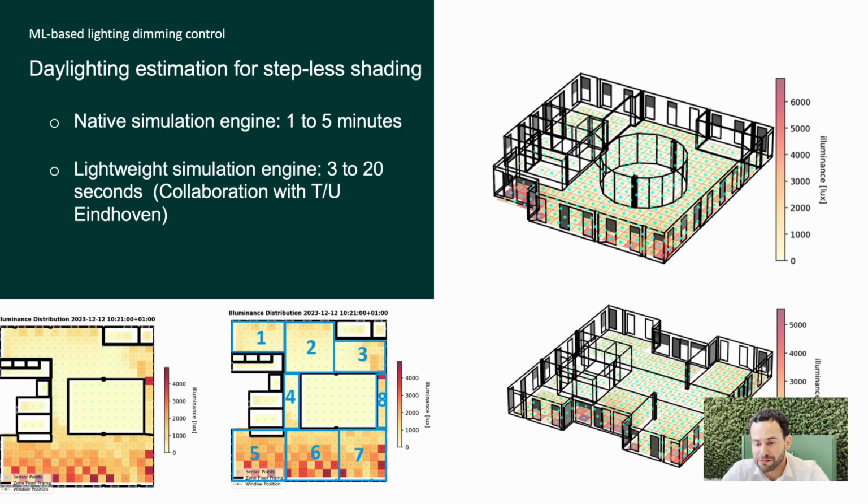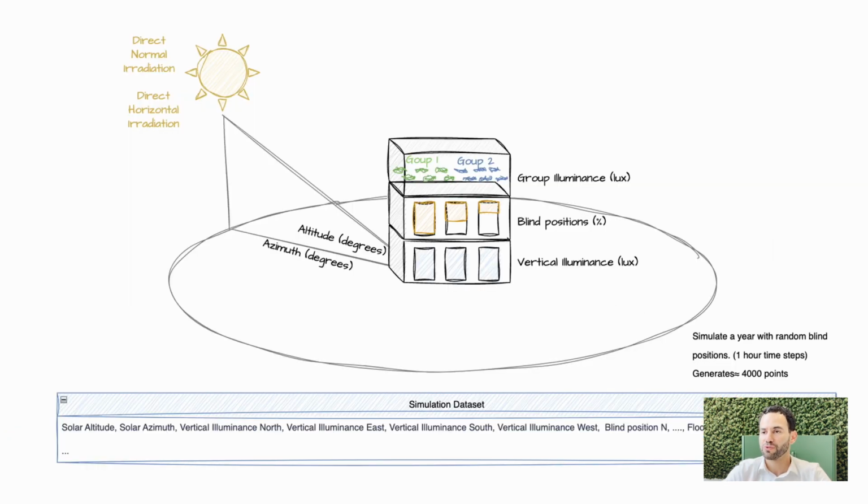But in practice, if you want to achieve near real-time control, that's still an important latency. So the next step is to take those results from the lightweight simulation and combine them into a machine learning model that can then create predictions in 30 to 200 milliseconds. So once we agree that we want to use a machine learning model, what we want to do is use the lightweight simulation results to pre-train the model.